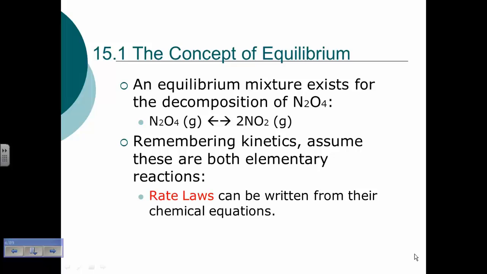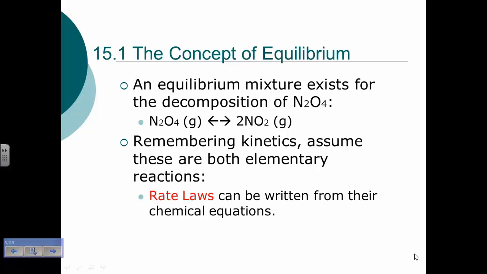This concept of equilibrium, let's just begin by thinking about that in terms of a big equal sign. Those double arrows, I have a hard time typing those in PowerPoint. A forward and reverse reaction typically are seen as a double arrow, one on top of the other, one going to the right and one heading to the left. Sometimes I'll just type a simple equal sign just because it's easier to type than to try to create a forward and a reverse arrow.